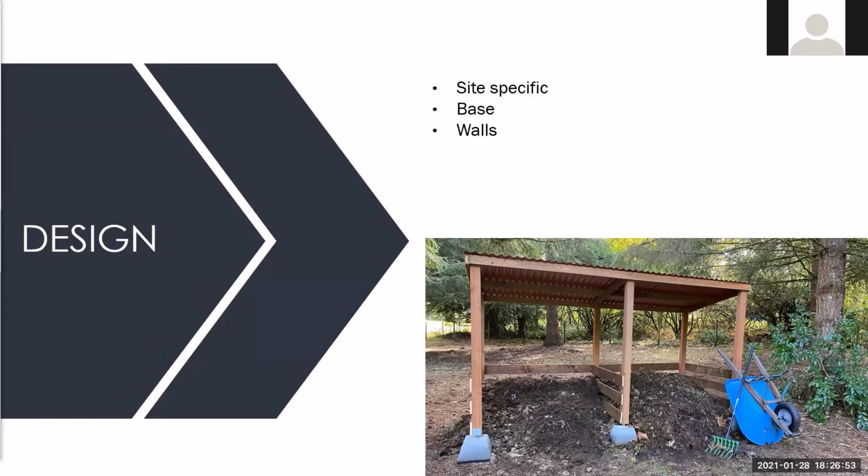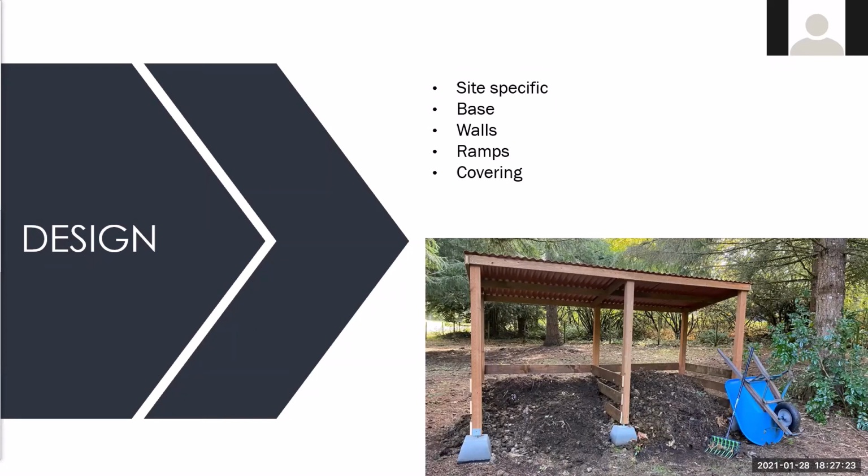And thinking about the walls, again, lots of different materials to use, and you'll see some more examples as we go along. Concrete, ecology blocks, wood boards, whatever you have on hand might work too. You can be resourceful. And in some cases, ramps can be really great for thinking about how you're going to easily put material in there, maybe if you're using a wheelbarrow, or your tractor bucket. You might not need that for it.